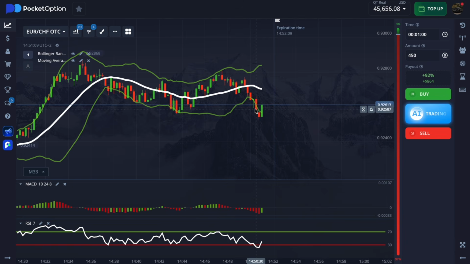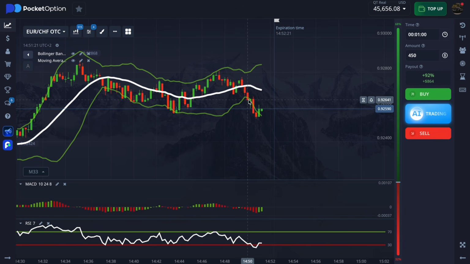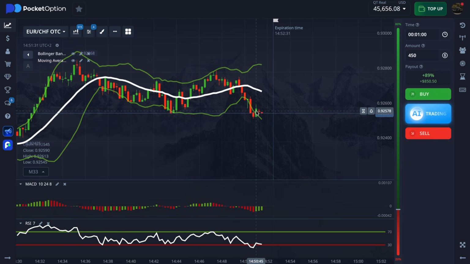Now I will talk about how this strategy works in general and how I open trades using it. At the beginning, I look at where the current price is, and with this strategy, I try to work on chart reversals. For example, to enter an up trade, I will now consider such a setup. To open an up trade, the price needs to be at the lower boundary of the Bollinger Bands. It can move beyond this boundary or be near it, and this is the first condition. At this moment, I prepare to open up trades.